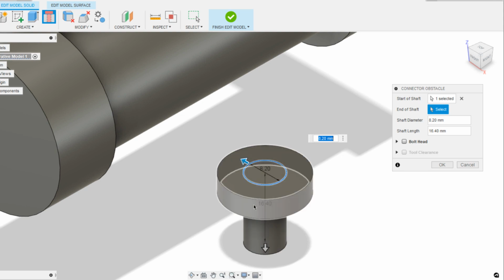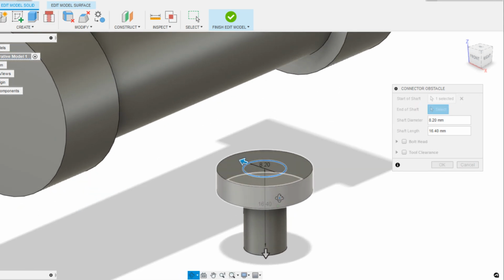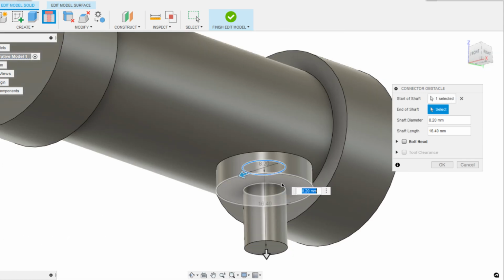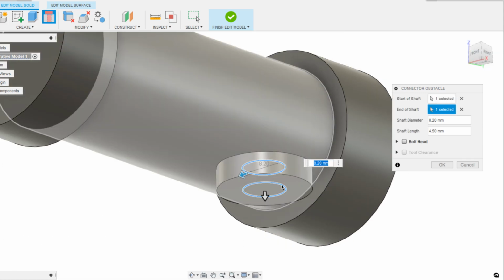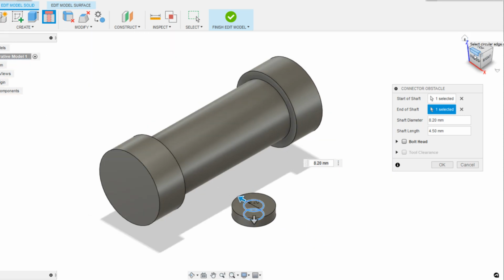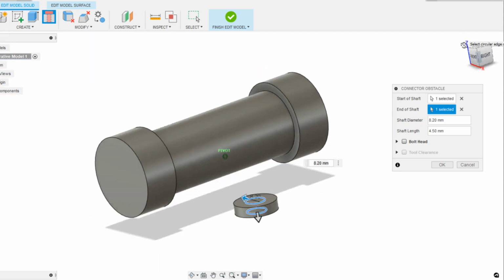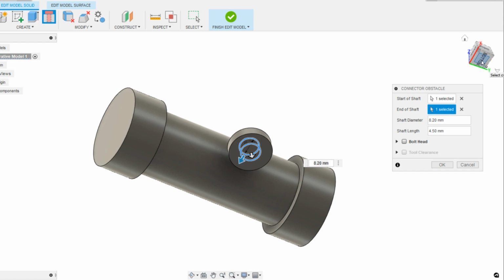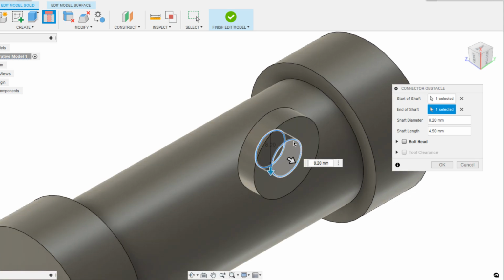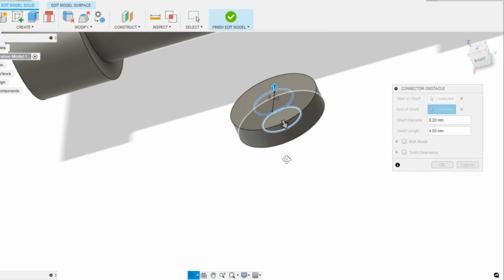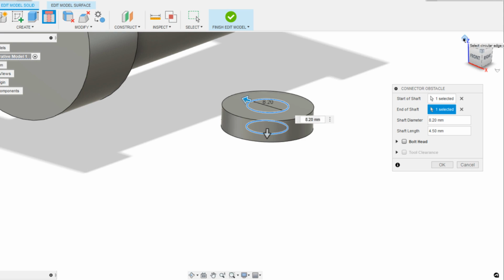For this geometry, it is not highlighting the inner, hidden edge. So you can just hold shift and press the middle mouse button to orient it and select the hidden edge, or you can use the view cube to orbit. You can select this ISO view, and you can easily pick the edge. I hope you got this point.